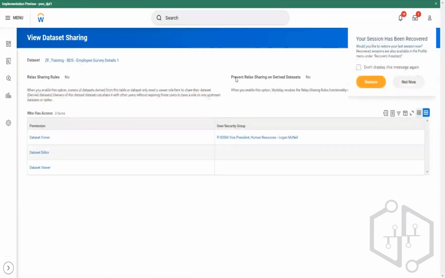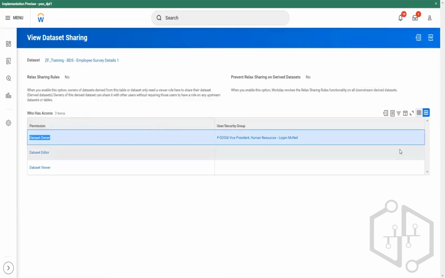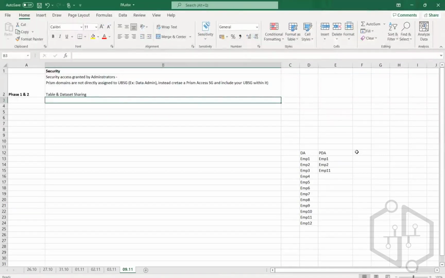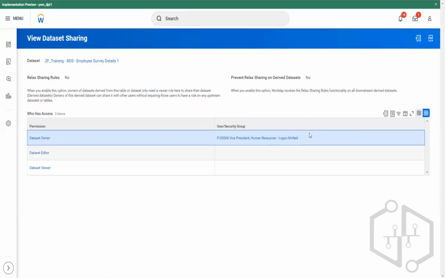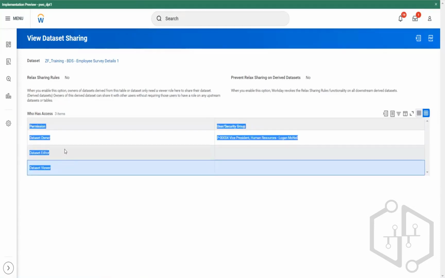Now the user who created that object, whoever creates a table or a data set, whether it is base or derived, automatically becomes the owner of that data set. Make sense? So this I created using the proxy of Logan McNeil. So Logan McNeil is the owner of this data set. Questions? Yeah, it makes sense. Okay. Now, as an owner, Logan can then make someone a dataset viewer or dataset editor.